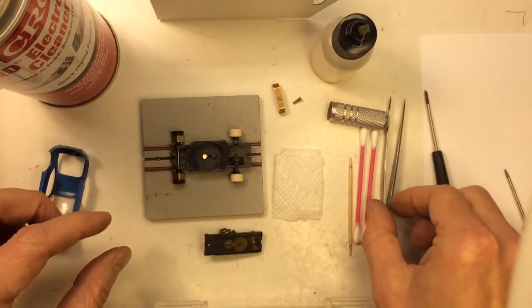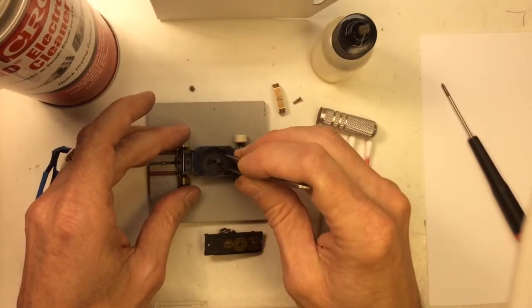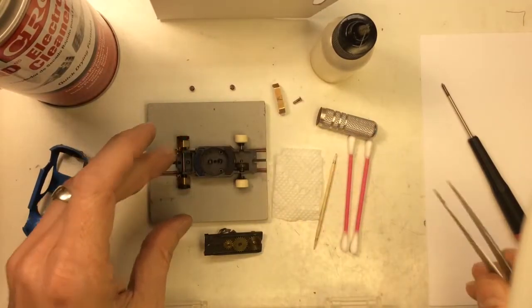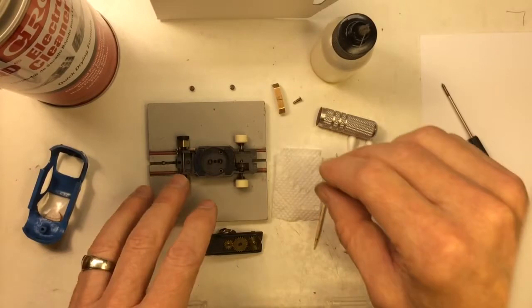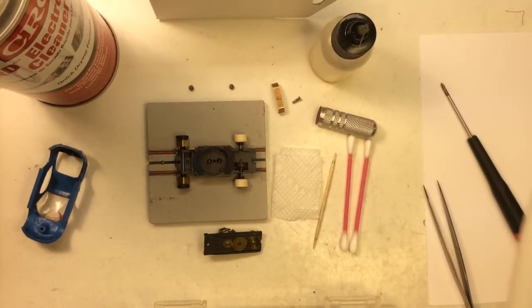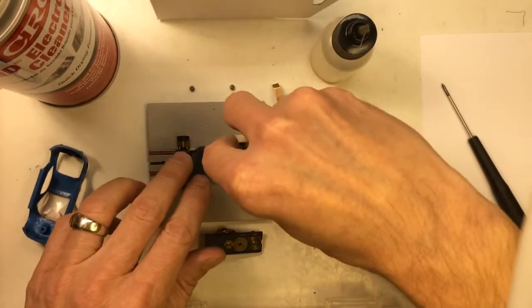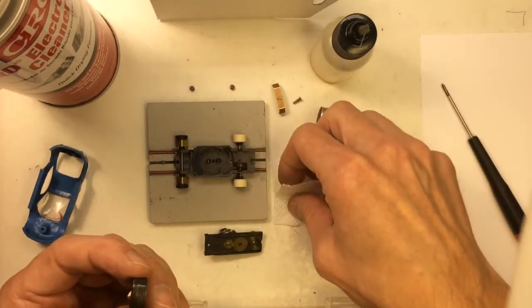Let's remove the motor brushes. Don't forget which one's which. That's the front one. This is the back one. They're going to go back in the same exact place they were. This car's been run a bit. I can tell there's quite a bit of dirt inside. Usually if you've run a race or you run a half-hour run time, it's about time to maintain your Fray car. You're running stock T-Jets, maybe you can go a lot longer, but I like to keep these clean. They just are at peak performance when they're clean.